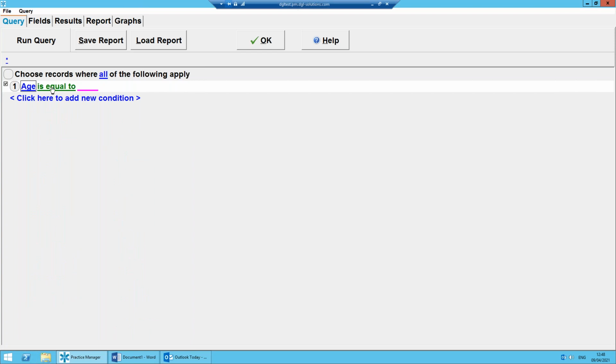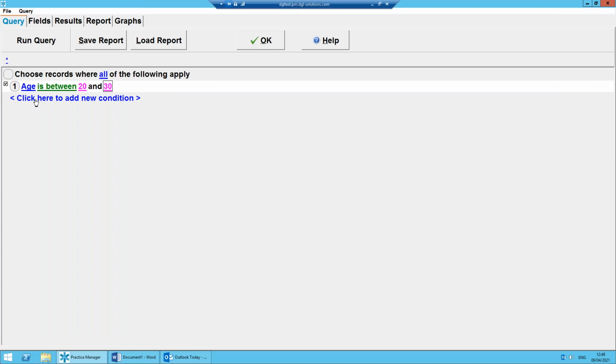The next one is "is equal to", but if I click on that, it gives me various different options. If it's "is equal to", that would be a specific age, say 59. Or if it is "greater than", it would be, say, if they're 40 plus, and so on. So you get the gist of how you can do it. If I wanted to do "is between", the pink options are the values. So for example, if I say the age is between 20 and 30, this would give me a report of all the patients that are aged between 20 and 30.